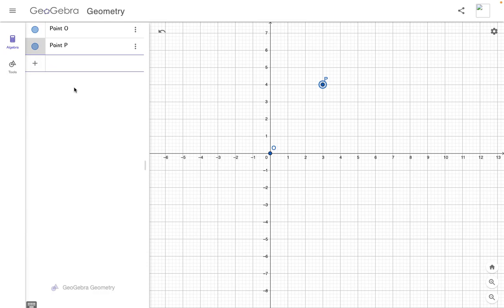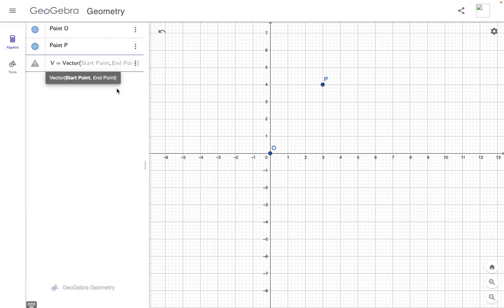Next we will define the vector. So, the vector is V. V is equal to, we will use the vector command. As I write, it comes up, so that means this is a defined function. There is vector with a point, and vector with a starting point and end point. If I use simply a point, then it will require the end point only, and the starting point is by default the origin. If I define by starting point and end point, then I have the option to give two points. Okay, so I will use this one.